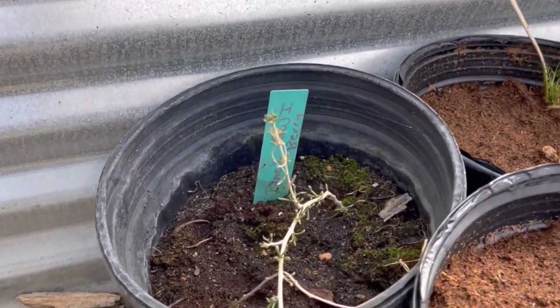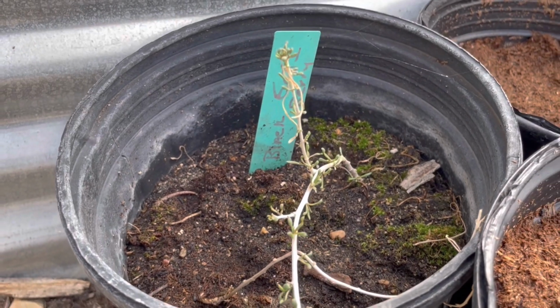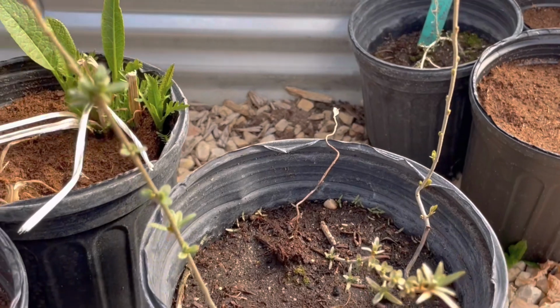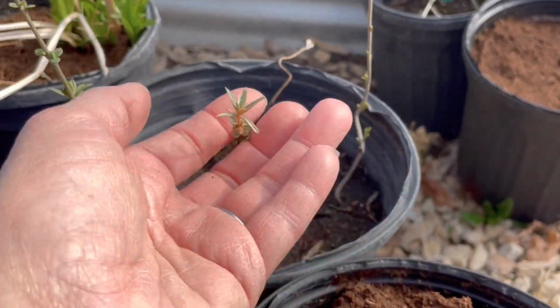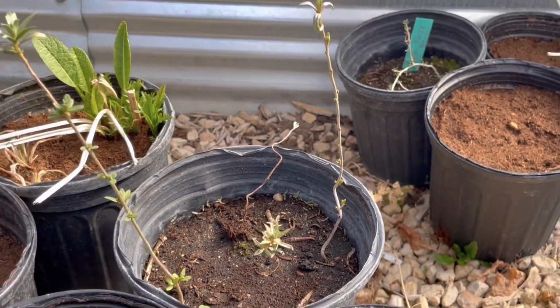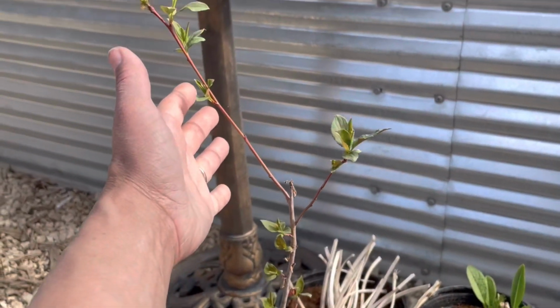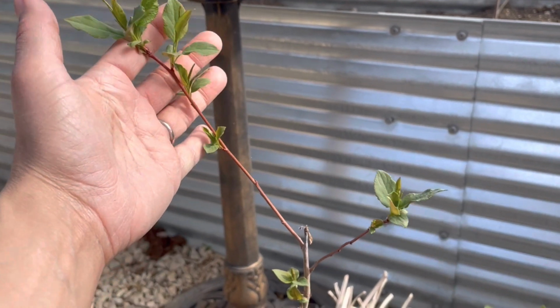These guys here are the black goji berries, so they're doing amazing. They're coming out no problem. Like I said, I thought they were dead, but they're not. And these are the sea buckthorn. Wow, everything is just coming out with the temperature change. It's unbelievable. Here's my other crabapple tree. I think 5 days ago I said this guy doesn't have any buds on him. Now take a look.